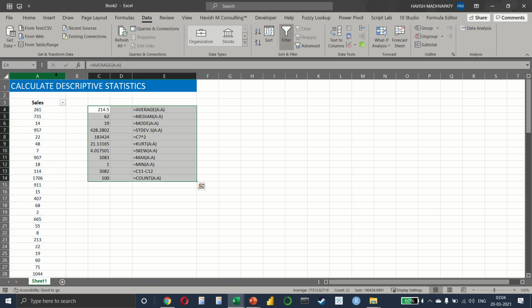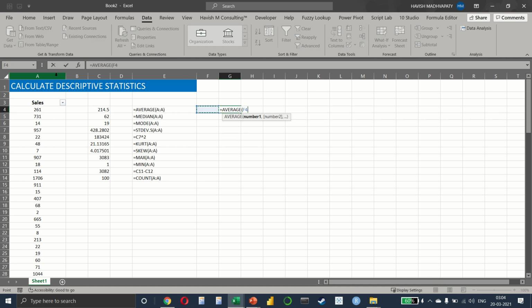Let's quickly look at the derivation of standard deviation. And after that, I will show you how you can get all these results in a single click. The way standard deviation works is that you first have to take the average of the complete list of values, which in this case is 214.5.